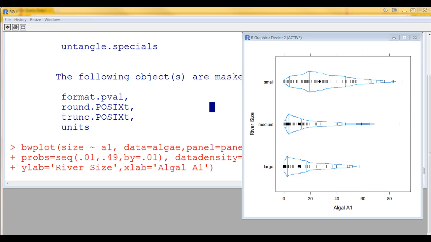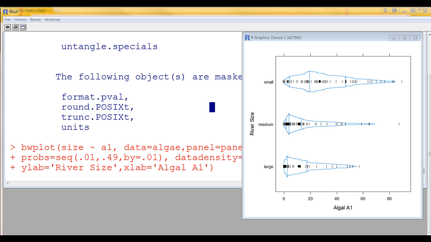Now I can say that this plot, or the one we saw before with the 3 box plots, is a kind of conditioned plot. In other words, we have the distribution of the variable given that it's small, or given that it's medium, or given that it's large. When I say given, I mean that there's a condition that it's small, or the condition that it's medium, or the condition that it's large. So I can call these conditioned plots.